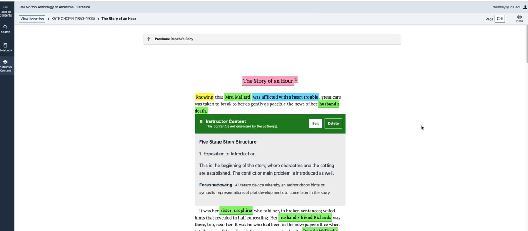But first, our plot, right? Assuming you have all read the story, you know the plot is fairly standard. One could easily say it has to do with a woman finding out that her husband died, then finding out in actuality that he did not die, and suffering from a heart attack and dying upon his return. But as you know, there's much more in there, right?